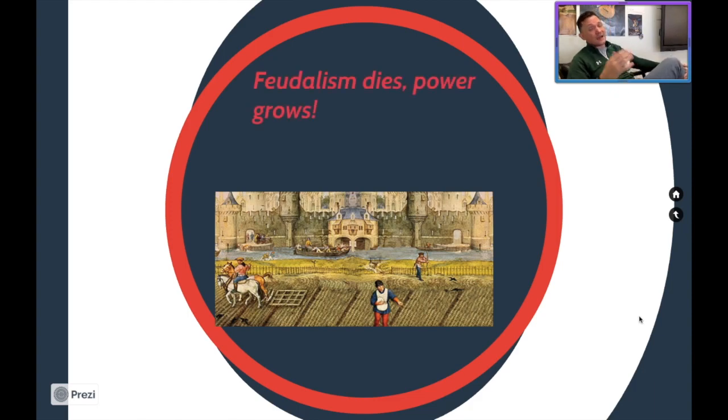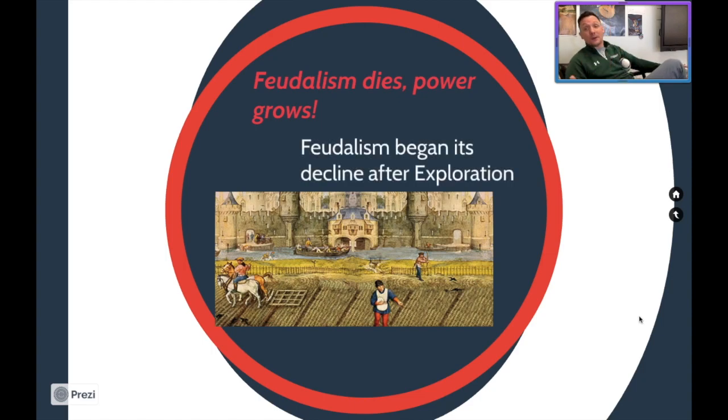Well, a lot of it has to do with several different factors, but one big one is feudalism is beginning to die, right? Feudalism in Western Europe in particular is starting to die off, right? And since that's occurring, the nobles are losing some power, right? And that's giving more power to the monarchs themselves.